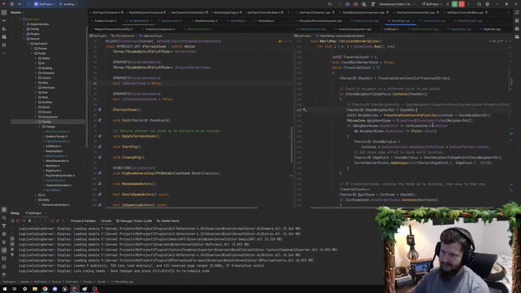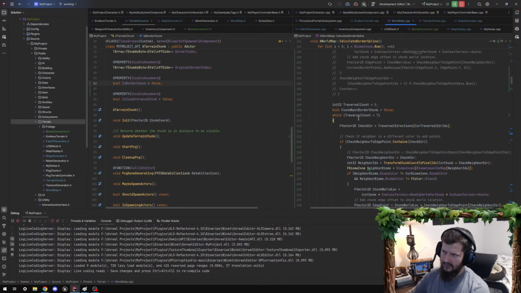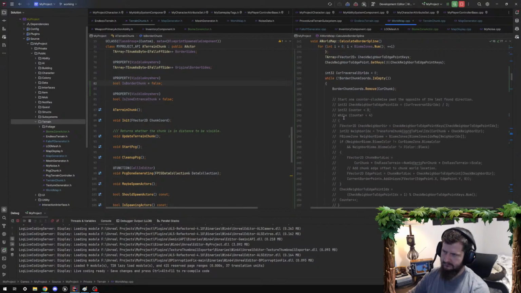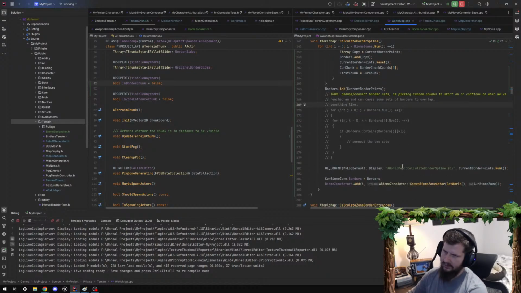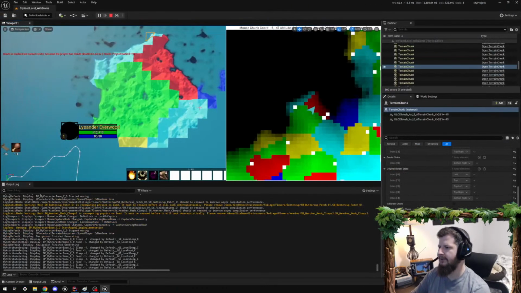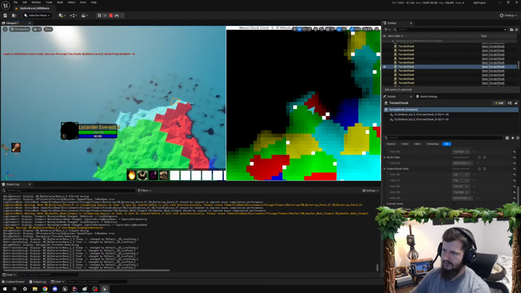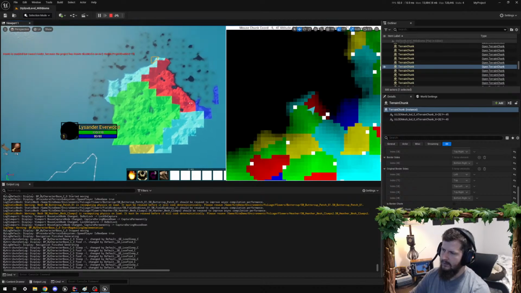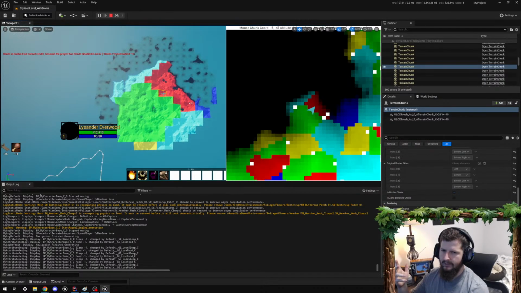Okay, so why would this... How would I end here? How would I break out of this loop? I'm actually rendering all of the borders. When I start traversing the borders to build the splines, I just have to pick one, because I don't know where they begin or end.